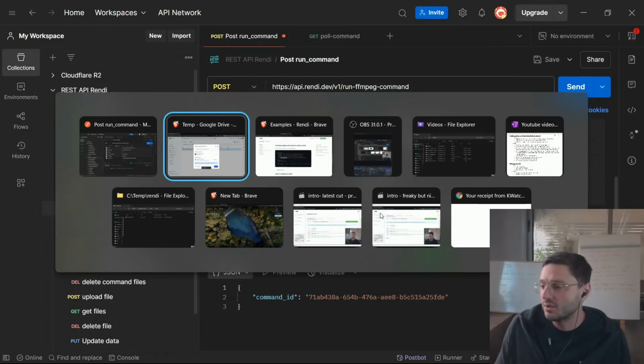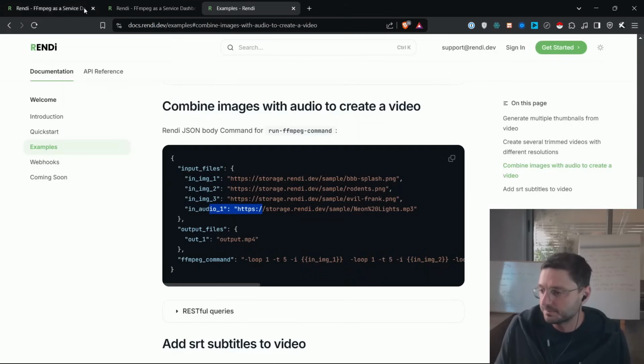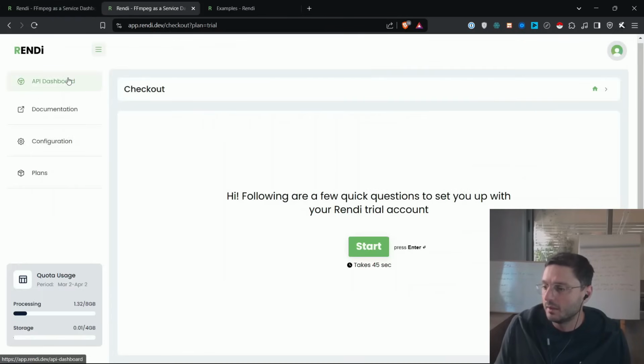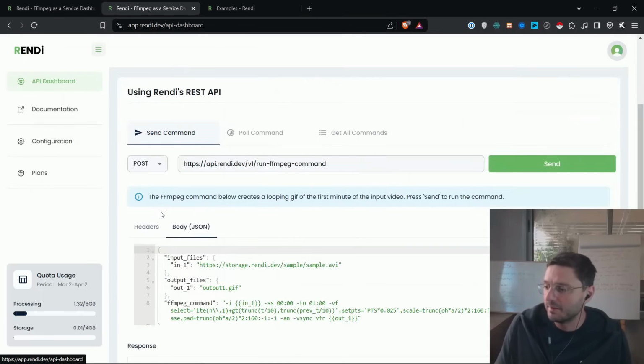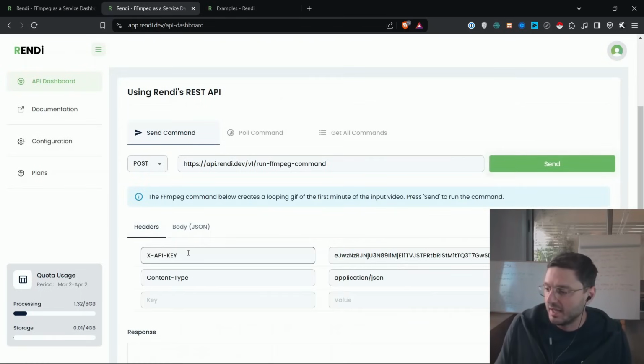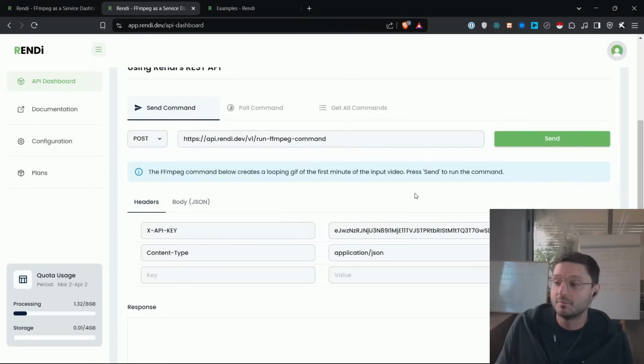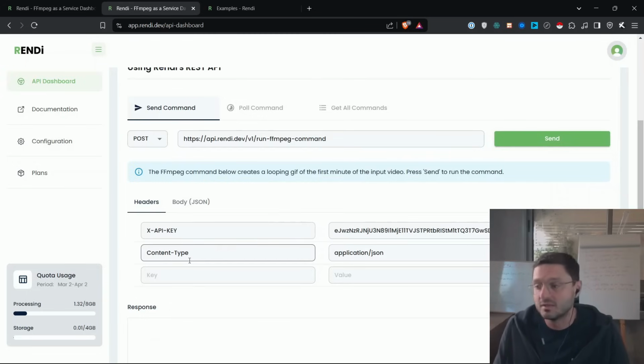Now, actually, you can always go back to the dashboard and you will have your API key, but also down below where the sample command is, you will have in the header section the API key and the content types. You can always use that as a reference when you're doing your own thing and you're running the command from wherever you need it. And by the way, this UI here in the dashboard is also a regular RESTful client, so you can always use this to run your commands. It will work for whatever you try as well.